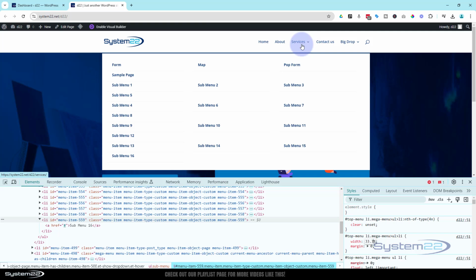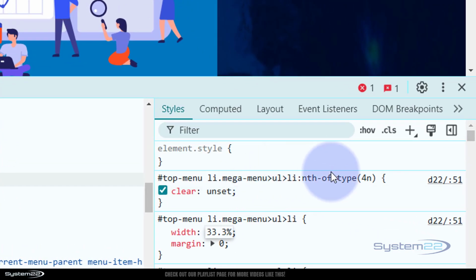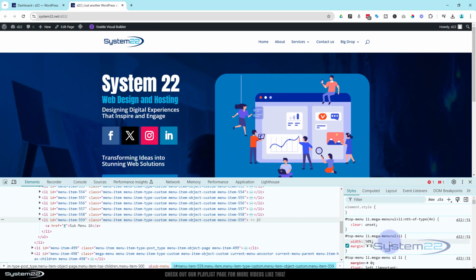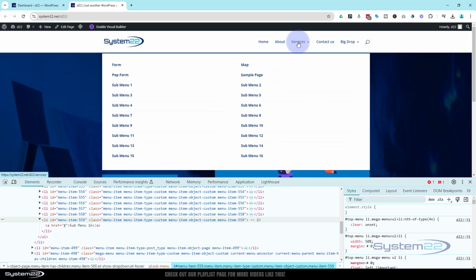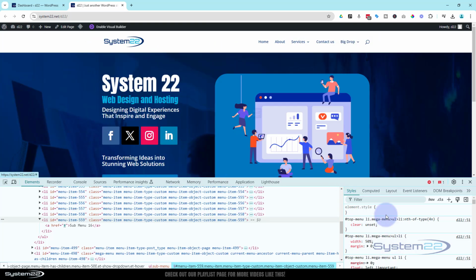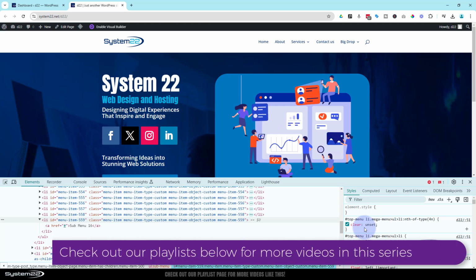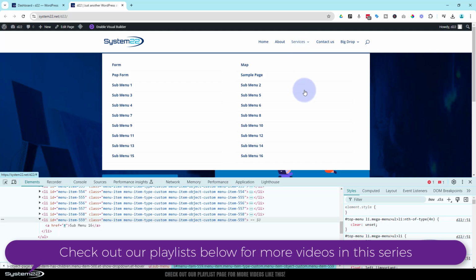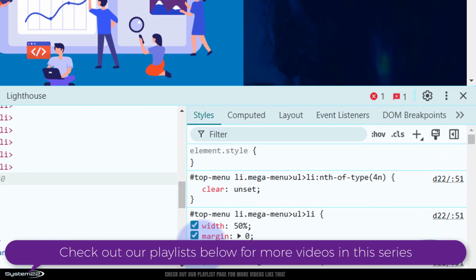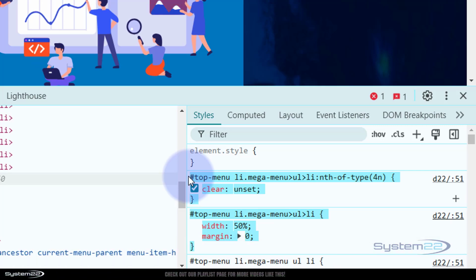But it's not quite how we want it, because we've got to tell this something slightly different. If we put it to 50%, it'll have 2 columns. That actually looks okay. But if you want more, we need to do just a little bit more coding. So of course, editing in the inspector here is non-destructive. So if I refresh this page, it's going to go back to how it was, and we'll lose this coding right here. So what I'm going to do, I'm going to copy this from the closing bracket of what we changed here, and the next item as well, our top menu list item right there.